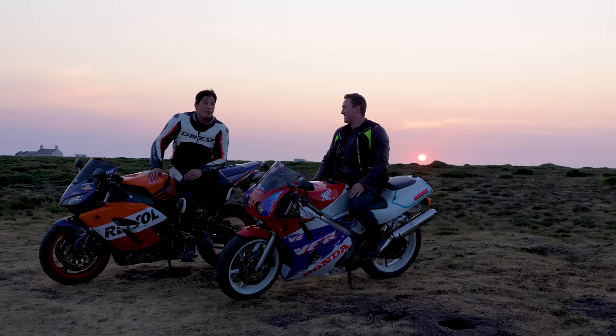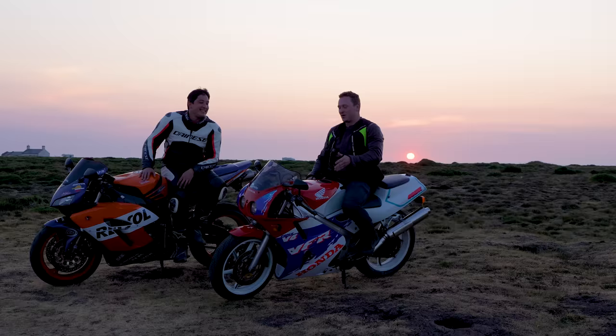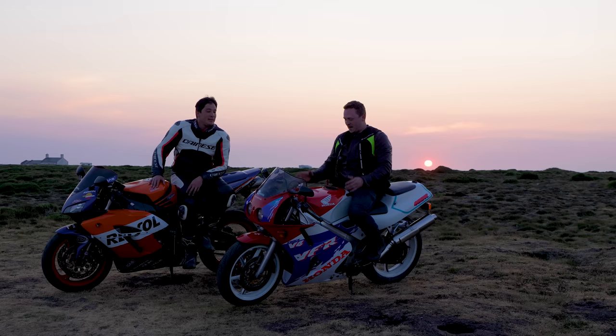Yeah. Speaking of raw power, that is what this does not have any of. It's about 60 horsepower, but you know what? I absolutely love it. It's a thrummy little V4, good torque, great looks. I've had so many people asking about it. When we pulled over at the petrol station, people were taking pictures. And the more hours that I've been spending on this, the more I love it.